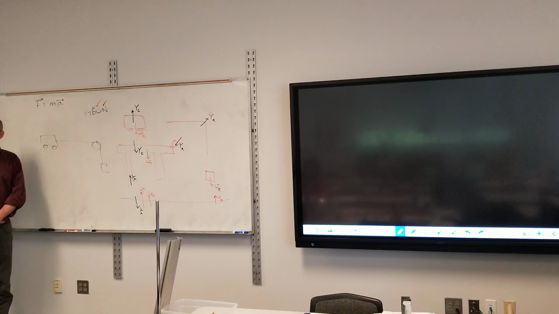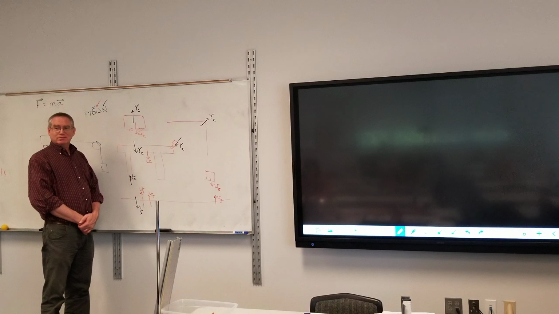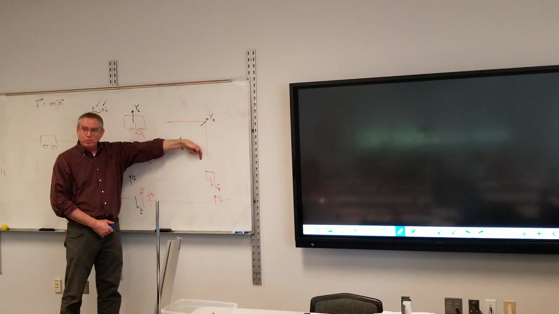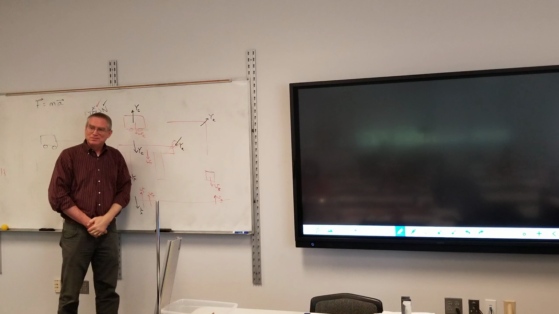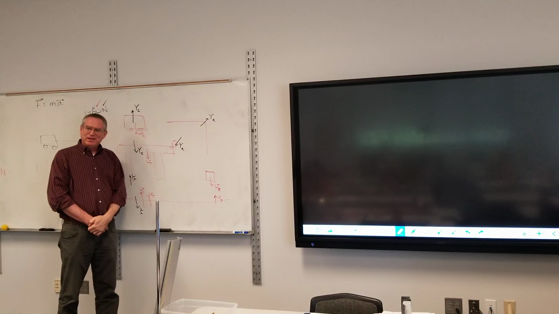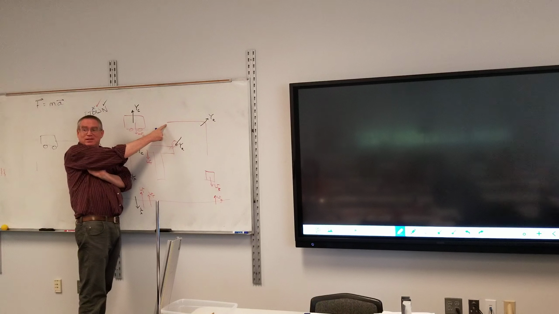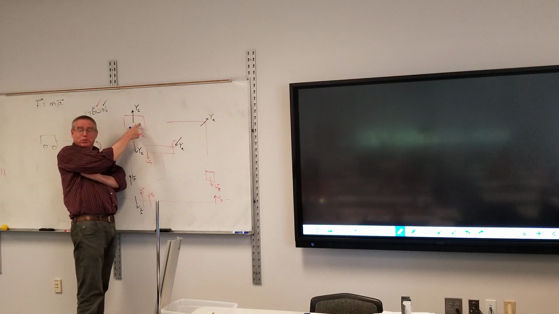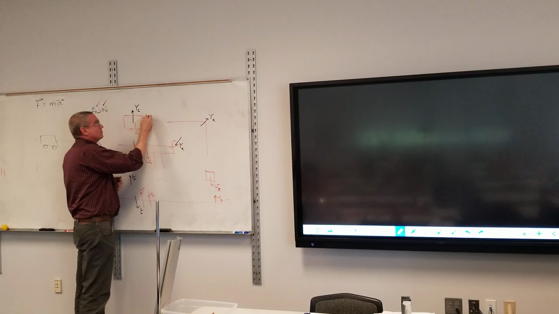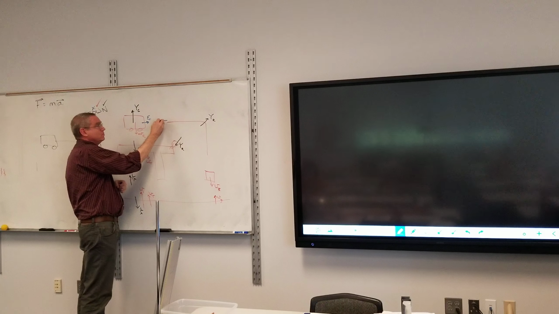Tension? Yes. Okay, which way is it acting on the rope? Pulling down. Wait, pulling down on the rope? You pointed that way and then I heard you say down. Oh, because it goes like this. Okay, so how about this part of the rope right here, which way is it acting? On the cart. Okay, it is acting on the cart, which way? Towards each other. Okay. And here? Towards each other.